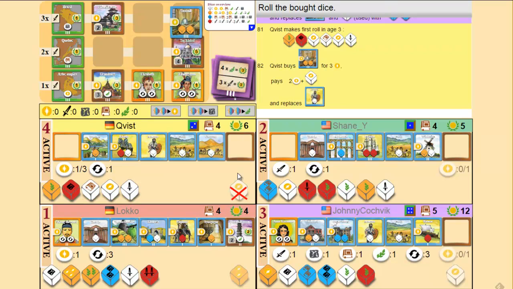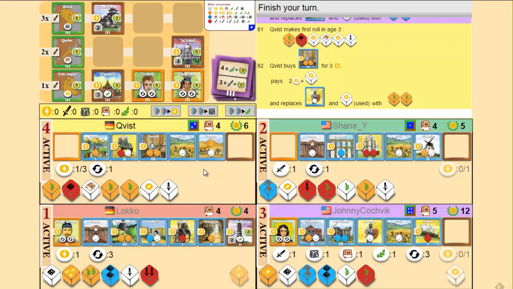I replace the roll die and reroll. Wow, that's terrible. Well, I don't want too many coins. One more coin maybe would have been nice, but at least one of those dice could have given me 2 food, so that I have 4 food for the 3 points here.